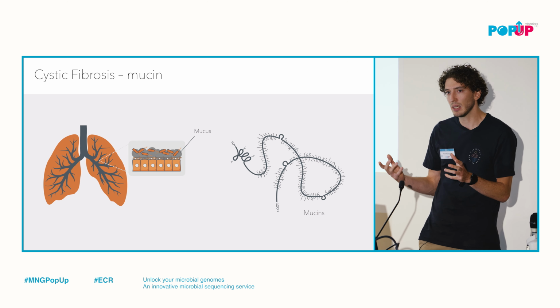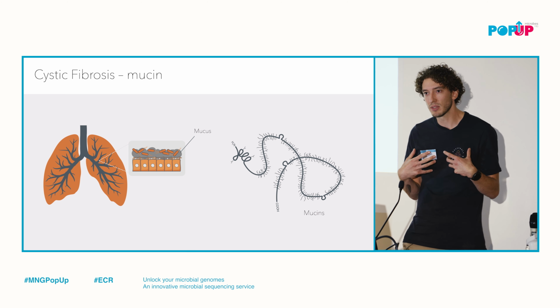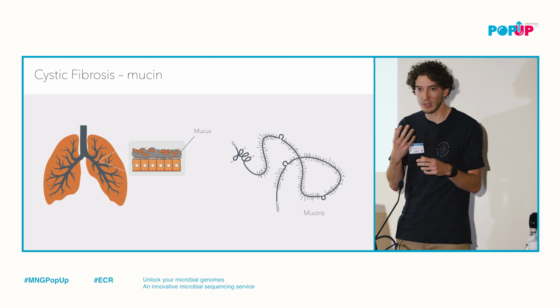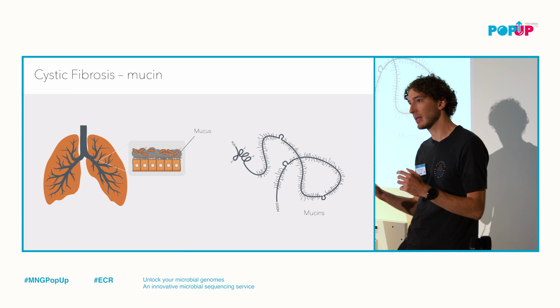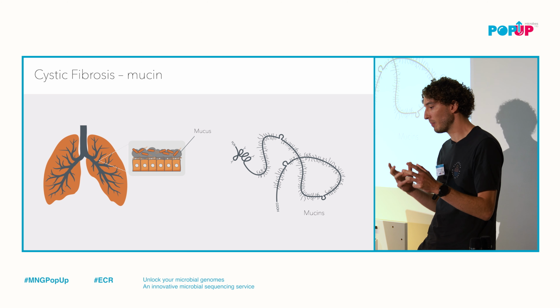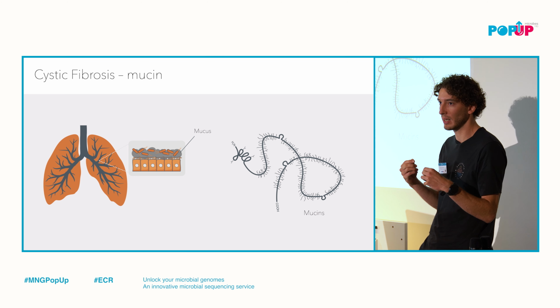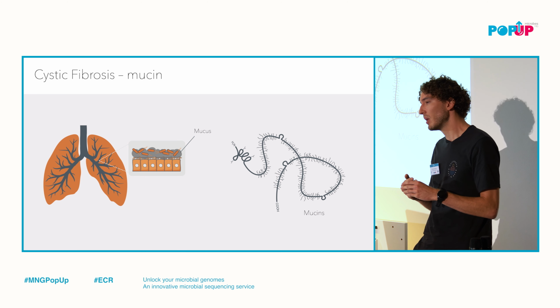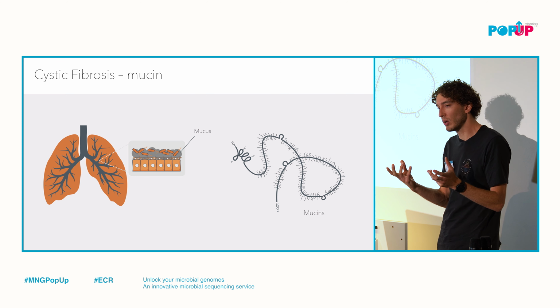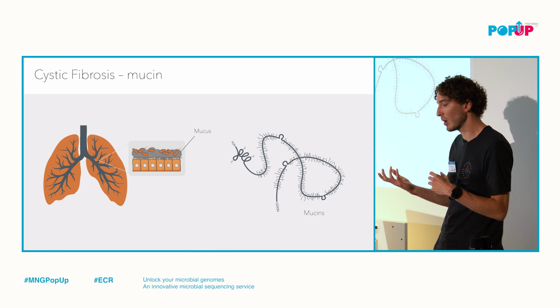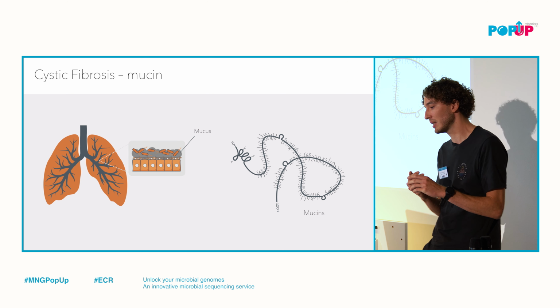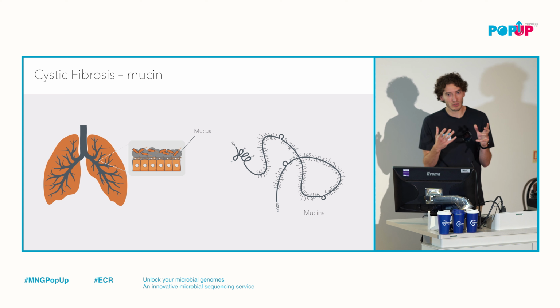But it's not just the other species that are present, but it's the environment of the lung that could be the selective driver. So we all produce mucins, and these are the highly glycosylated molecules which cause the mucus to be kind of slippy and allow mucociliary clearance. But in people with cystic fibrosis, the chloride ions don't allow enough water into the mucus, so you get too high a concentration of mucins, and it creates this really thick, sticky, dehydrated mucus, which creates lots of spatial structure and actually allows the bacteria to form biofilms.